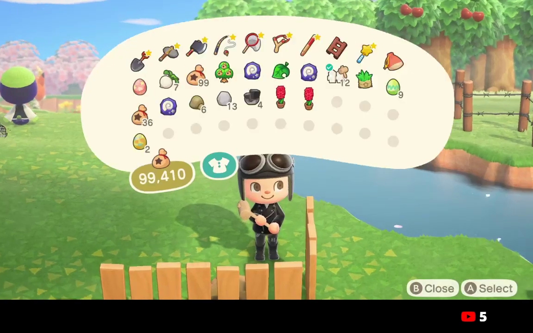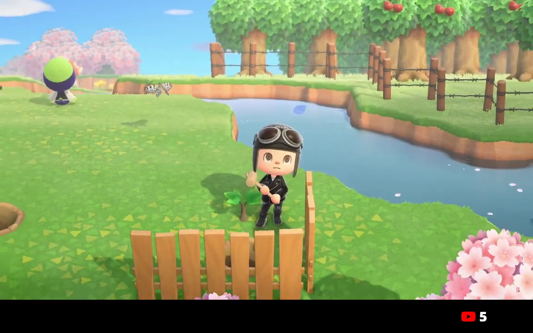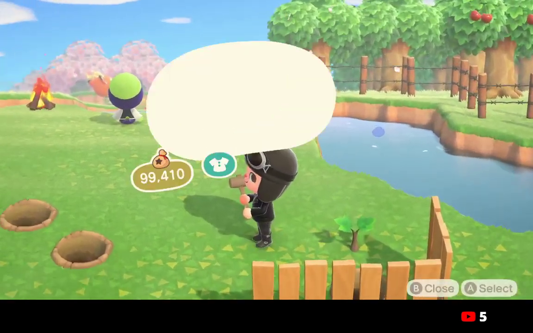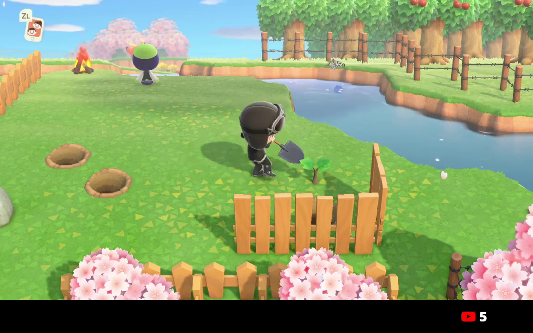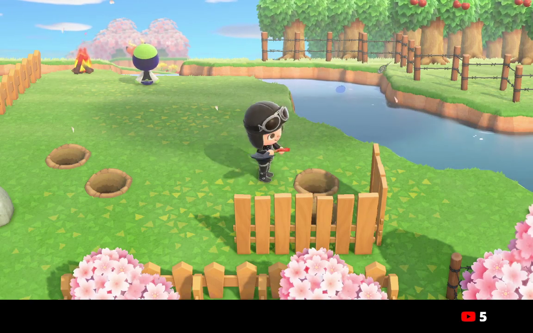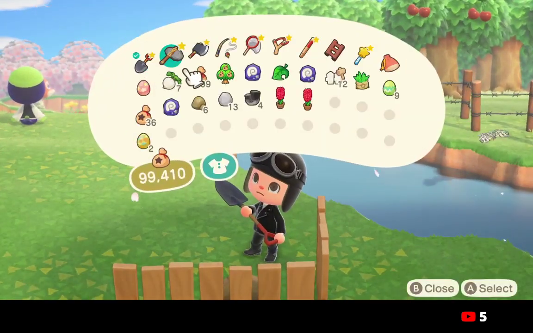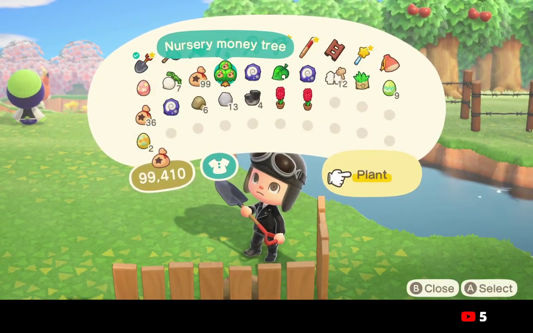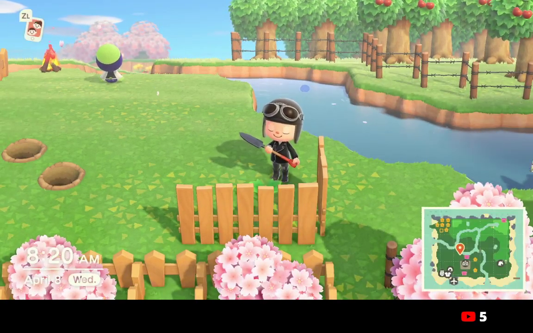All right. Oh, we wanted to bury that actually in the hole. Boom. All right. Plant. There we go. You get 3-star rating. Yep, yep.